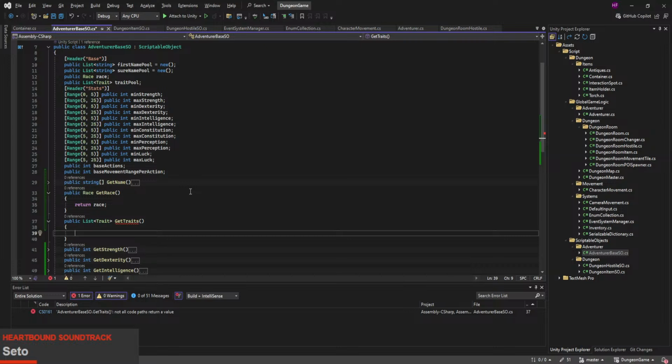Yeah, I'm going to do return null for now. To do: add trait function, randomize functionality.